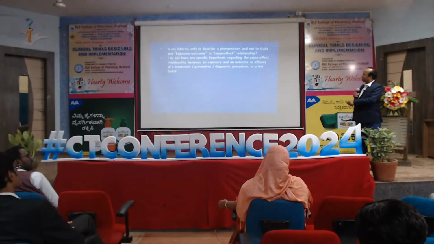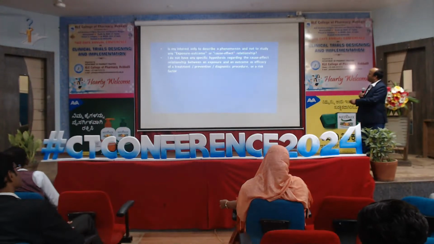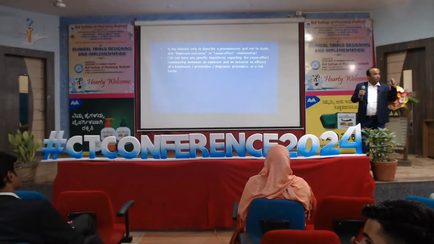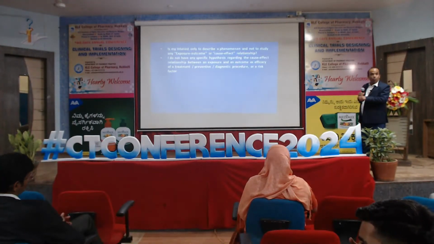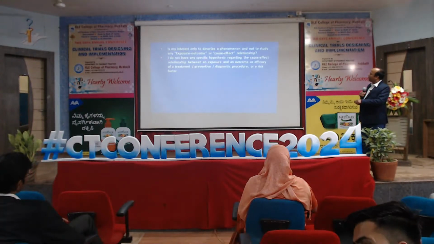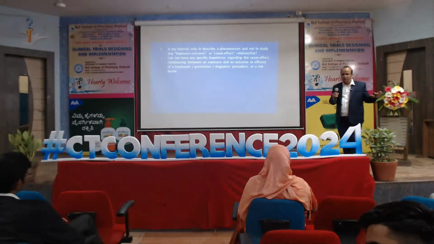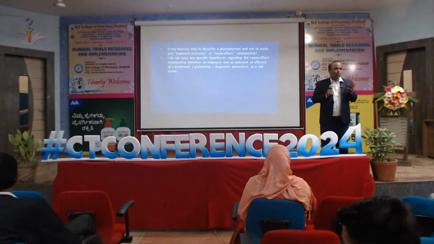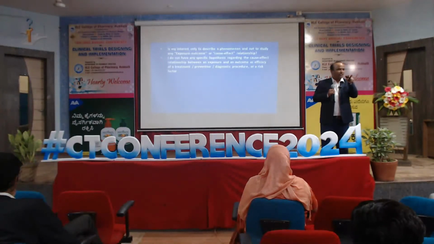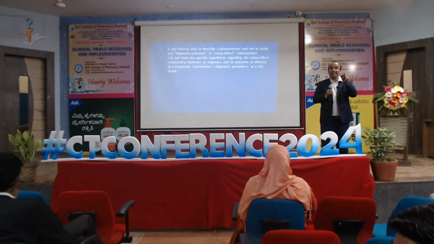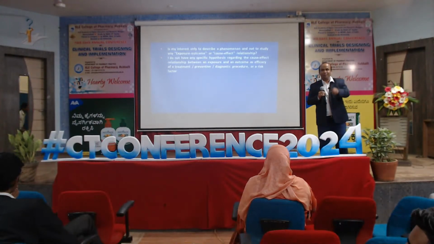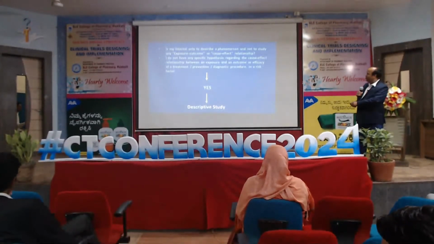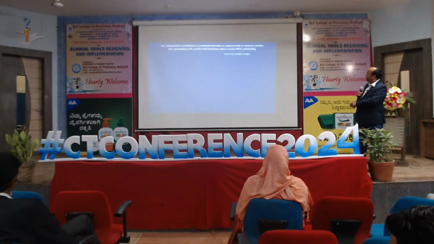Then the next question: is my interest only to describe a phenomenon, and not to study any exposure-outcome or cause-effect relationship? If I'm going to answer a cause relationship, what should be my design? Or if I do not have any specific hypothesis, I have never thought of anything, then hypothesis is generated when you find that relationship, right? Hypothesis is generated through a descriptive study. You make a hypothesis by a descriptive study. So if this is yes, then you do a descriptive study. If no, then you go for an analytical study.